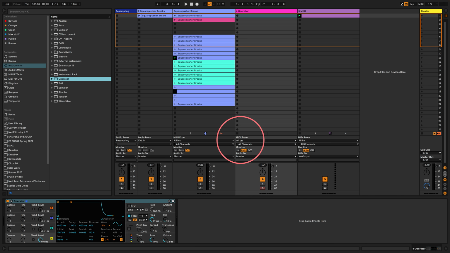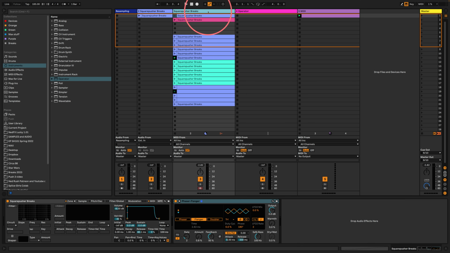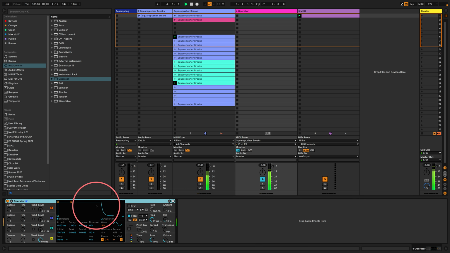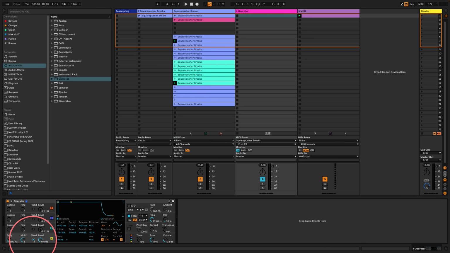So, okay, I'm going to route the MIDI from this track here into this track. And what we get is this, which is pretty silly. Oh my goodness me. But I'm not going to use any actual MIDI notes. I'm just going to set the frequency of this oscillator to fixed. Couple of things I need to do. Let's set the voices to 1. Let's put retrigger on. Let's turn the filter off for now.